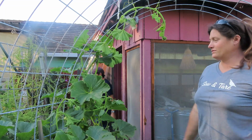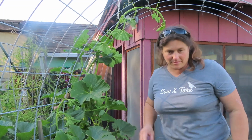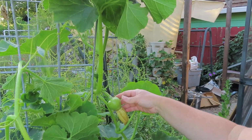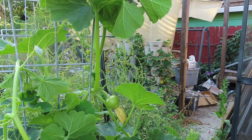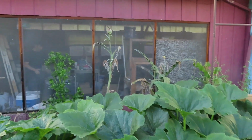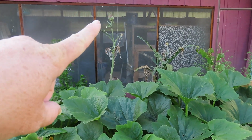That's all the stuff on the ground so far, but we also have a little pumpkin starting, and this is that pumpkin from my seeds from my friend. So it looks like that might have gotten pollinated. The flower was open for 2 days, and I missed taking a picture of it for some reason, but looks like it's good. So I'm letting that artichoke go to flower.